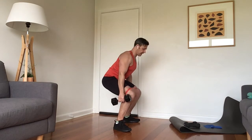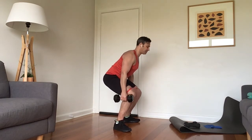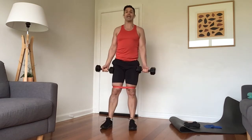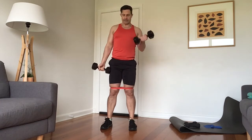10, 9, 8, 7, 6, five is burning, four, three, two, and one. Come on up, now just into your bicep curls. Supinated curls, and we take it. Go left and right, left, right.